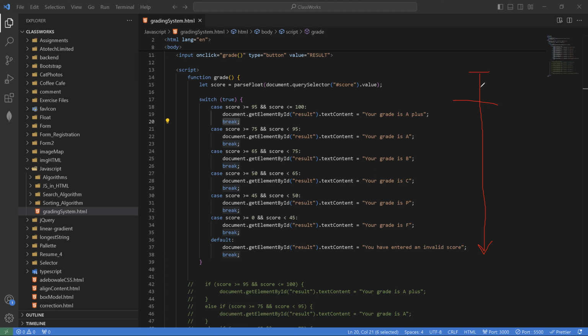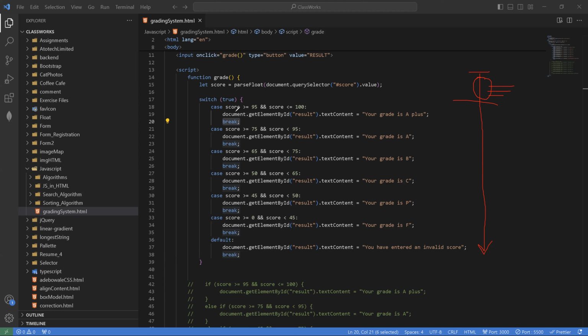So when this condition is met and you have executed all the statements here, if you do not break it, it will continue to execute every other statement down, down, down. Not that it will, I get it now. If the condition is not met, it will now go to the next.